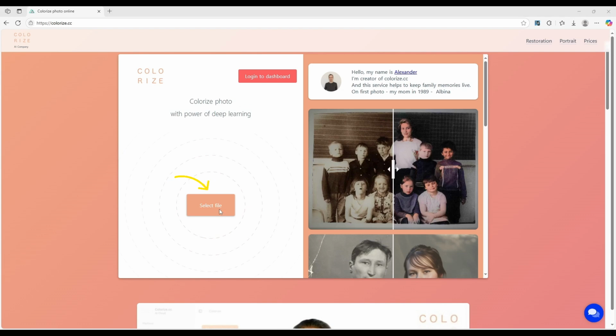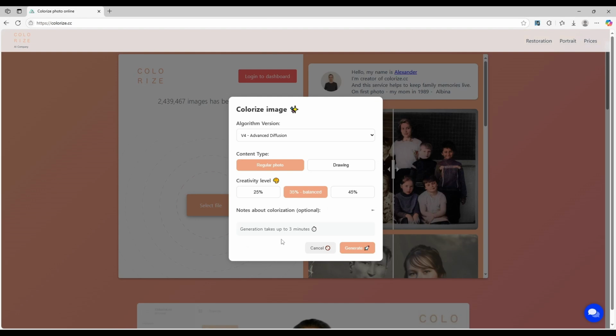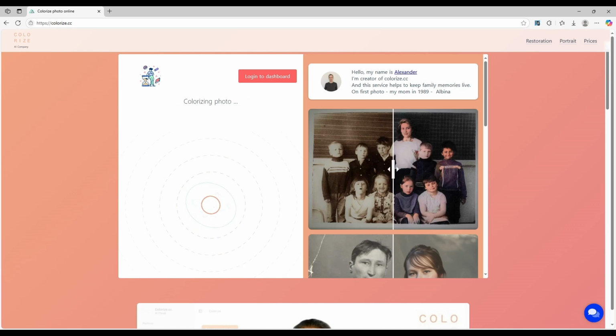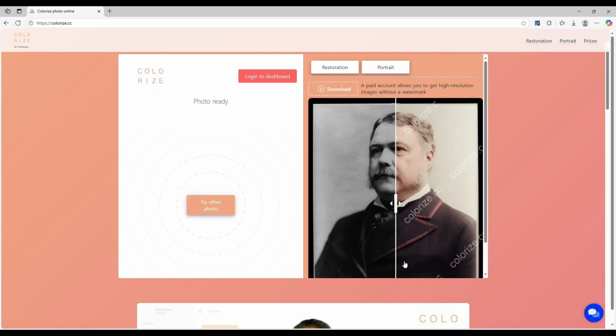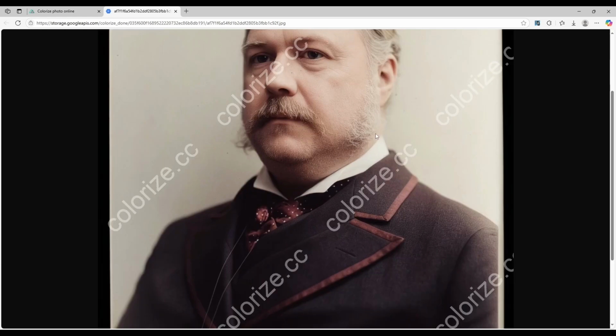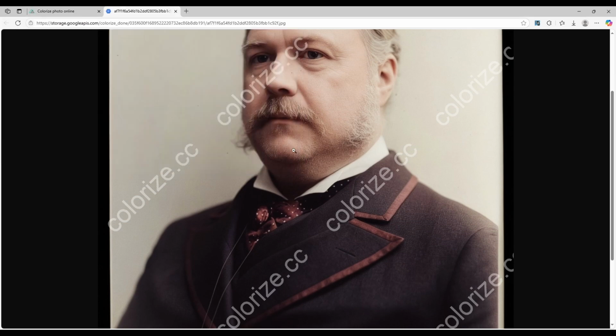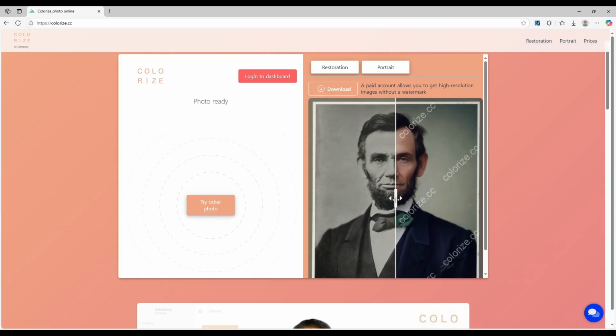Click on Select File and choose a photo to upload. I didn't change any settings, I just used the default options. Click on Generate, and wait maybe a minute for the image to process. Looks good. Click on Download, and the image opens up in a new tab. It looks fantastic. Right-click on the image and save it to your computer. There are big watermarks all over the image, but I will show you how to remove them. I continued and generated two more images.